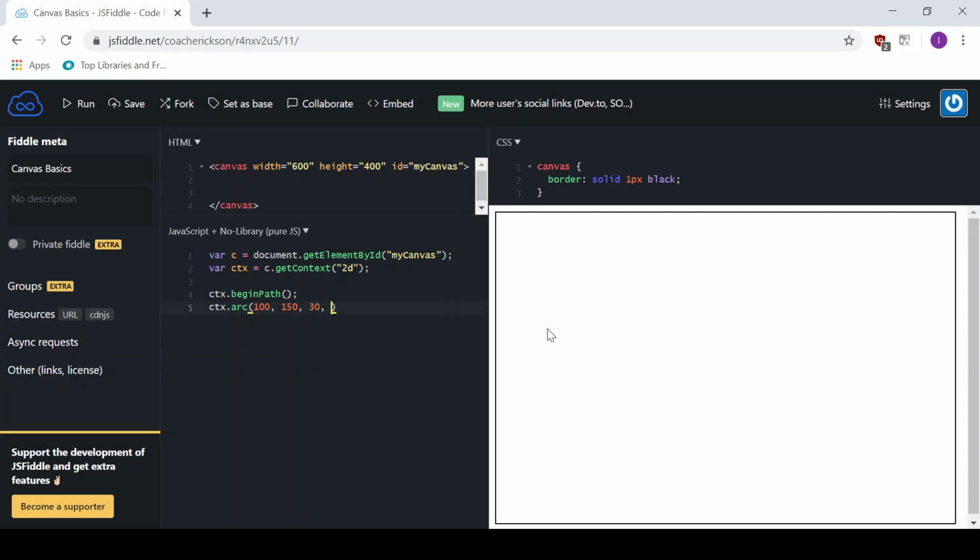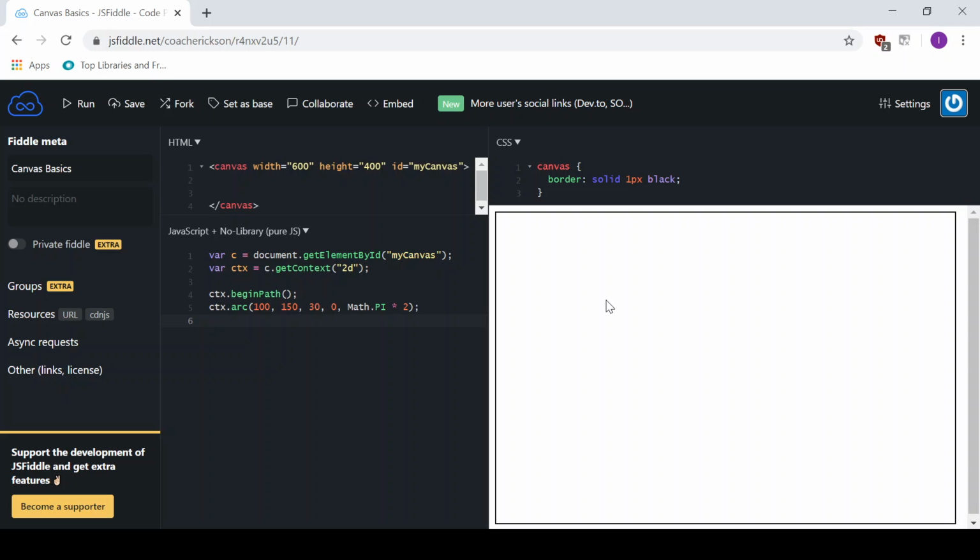So we are going to start with 0 and then move all the way around, which would be 2 pi. For those of you that have done some trig, this would look very similar to the unit circle. The right side over on the x-axis is the starting point. So I'll start at 0, and I'm going to go all the way around with Math.PI, so that's how I get the pi, and then to get the 2 pi, I just multiply it by 2.